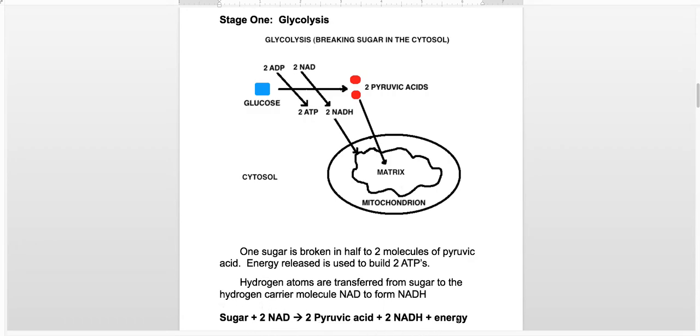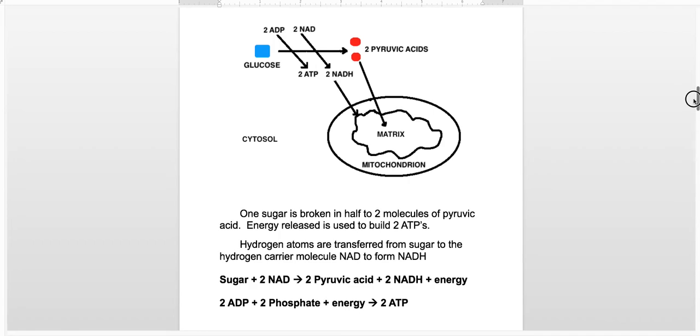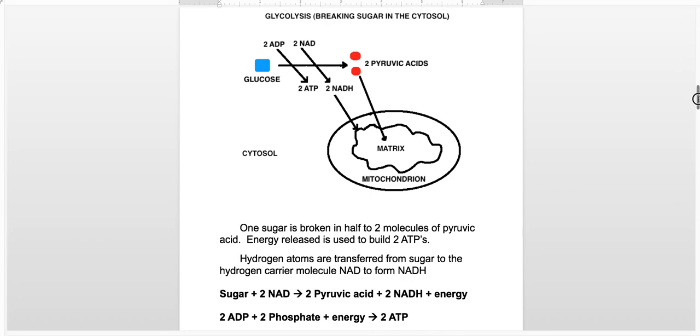So if we look at this as just chemistry, we can summarize all this as a chemical reaction where we take a sugar molecule, we use 2 NADs and bring in 2 NADs in order to take the hydrogen off of sugar. Once the NADs pick up the hydrogen, they become NADH. Once the sugar loses its hydrogen, it falls apart into a couple of acid molecules. And then there's some energy released in that process, enough energy to put together 2 ADPs and 2 phosphates to make 2 ATPs. So if you just look at this as chemistry, there's a couple of sets of reactions that describe this entire process.